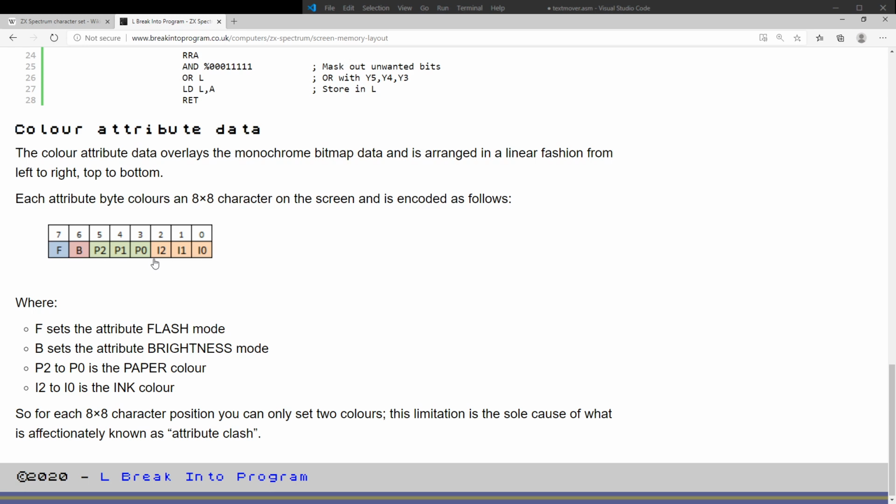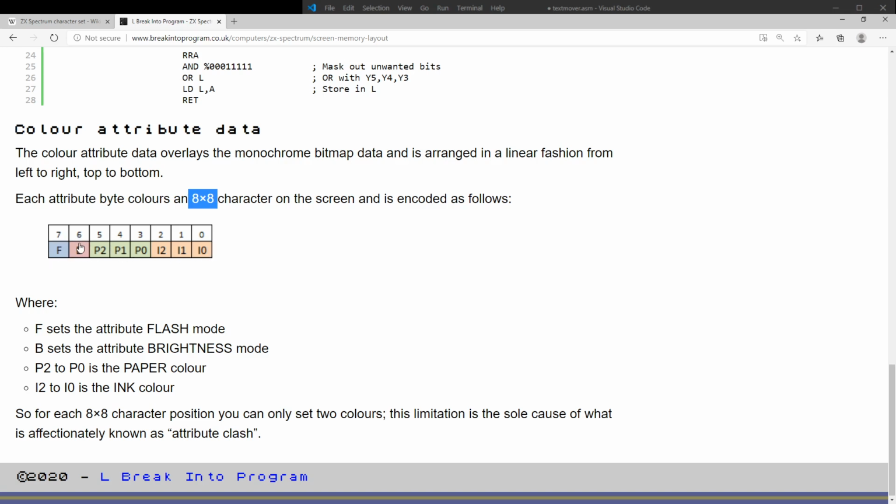Anyone who doesn't understand this part here, I'm just going to briefly summarize it. Hopefully you can read the web address and go there. But this is a byte, and it represents one cell of colour on the screen, which is 8 by 8, which is where our UDGs are fitting, for example. But every character has a 7th bit. Bit 7 is a flash bit. Just ignore that for now. It means it will just literally invert these over and over.